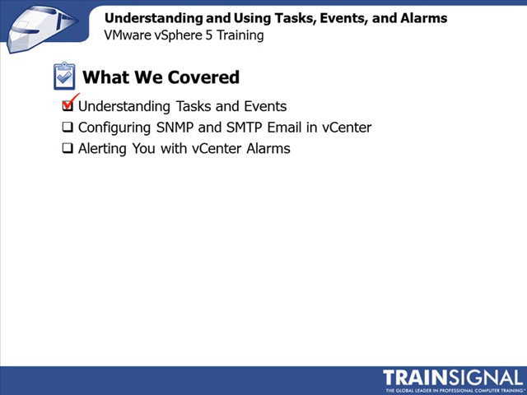The events view, on the other hand, is a repository of informational, warning, alert, and maybe error logs that have happened, whether they're a result of tasks or not. It also logs all of the task events, successful tasks, error tasks, failed tasks, and so on and so forth. So events are a very centralized place where you can go to take a look at your warnings and alarms and so on, and a good place to start when you have troubleshooting or you have issues.